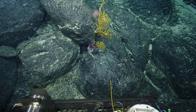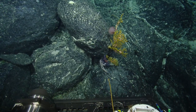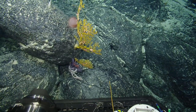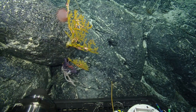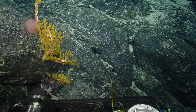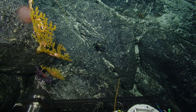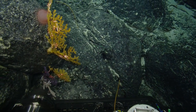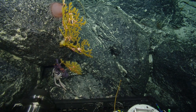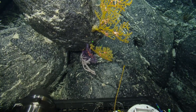So I don't know if you saw it, Sarah, but it looked like there were almost worm things hanging off. Was that worms? Was that bacteria? Was that fungus? I didn't see them. Were you referring to the brittle star? No, like the orange, it looked like things hanging down like party streamers. Oh, I did not see that. Good eye. Could have been some sort of parasitic something, but it was down on the rock, not on the coral. They could have been some sort of encrusting worm. I didn't quite get a good look at it. It could be worms that chewed through some sediment and left their little tracks behind, too. Gotcha. So that brings up a viewer's question, which is, is there fungus this deep down?